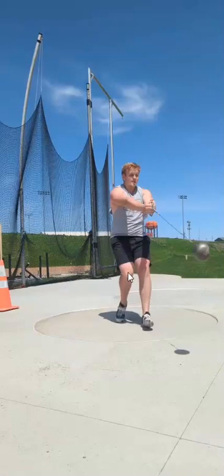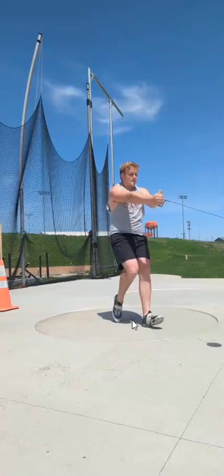Right hip's trying to get up into the throw, but it's hard because, like I said, it's this staggered stance. You know, think about swinging a baseball bat, or swinging a golf club. Your right foot and left foot need to be at least in the same line. Or if you're talking more baseball, your right foot's a little bit in front of your left leg. That way you can get your hips up into it.